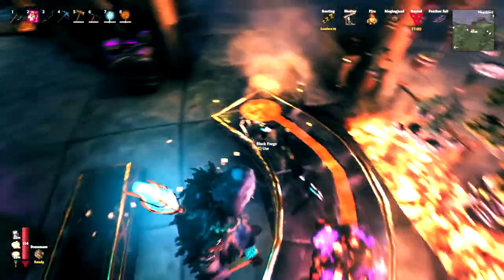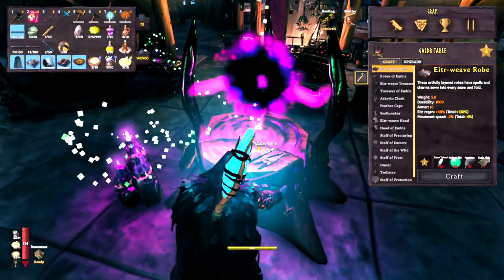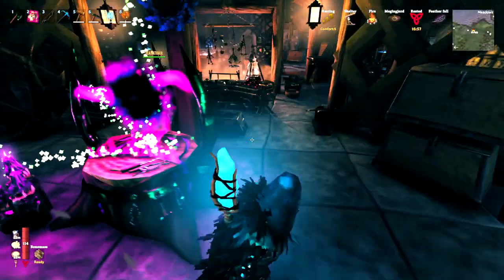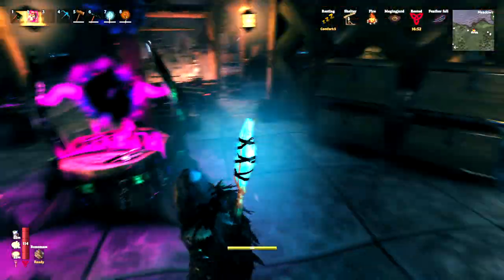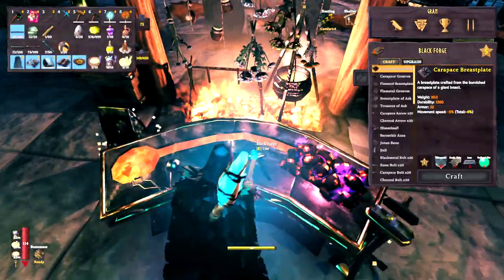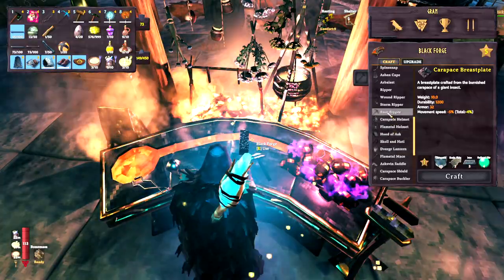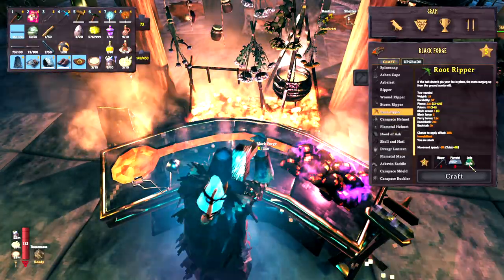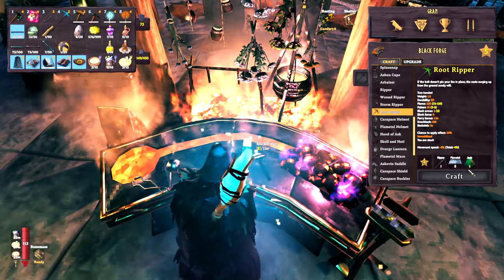Do you want the staff? I would have the staff if I could get one. Why can't you get one? Well, if you have the root ripper, I can't. No, right, I'm just saying. Does it take two jade, given the choice of it? Well, you'd want to upgrade it as well, wouldn't you? Given the choice, I'd have the staff first.